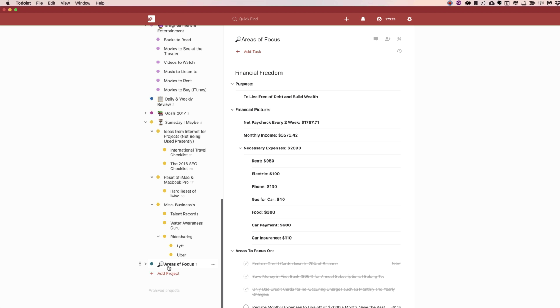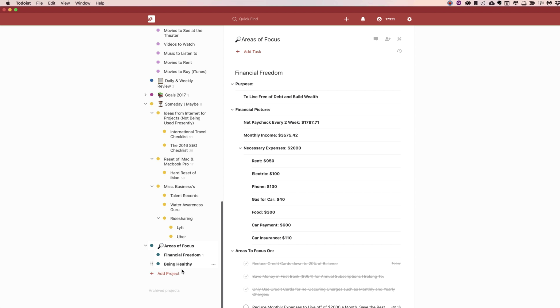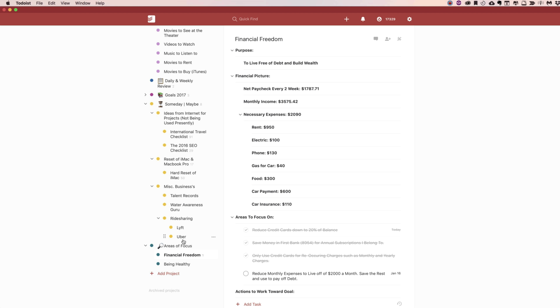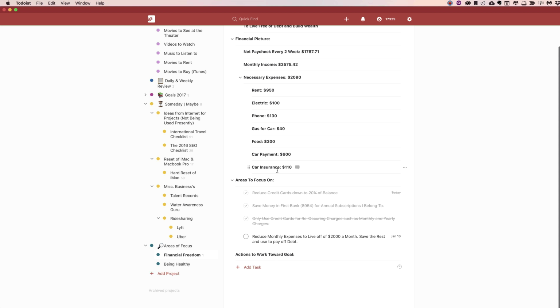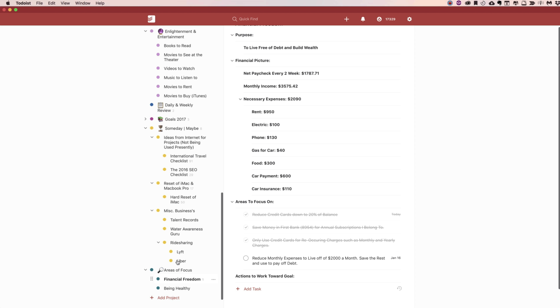And then, of course, I have my areas of focus here, of things that I want to focus a little bit more on, like becoming financially fit, so to speak. Also being more healthy and stuff like that. Just areas that I want to focus on in my life and try to come up with a project as a way to accomplish those tasks.